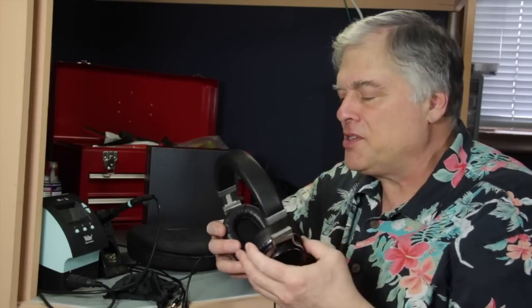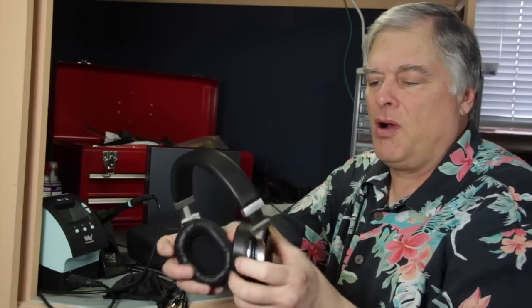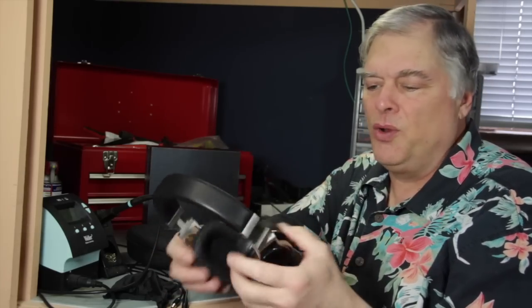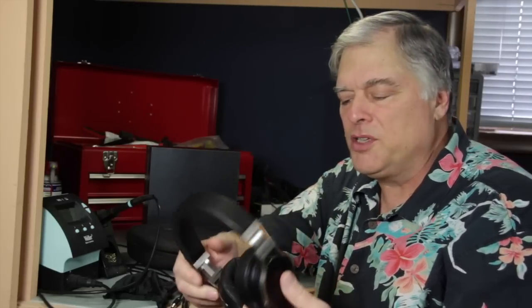Sliders are nice and secure. When you slide them in place, they stay fixed, and it's fairly easy to adjust. The swivels on the gimbals are very nice. There's no noise or creaking or anything. So I would say this is a very, very nicely built headphone, and for $399 has a pretty solid mix of good materials on it.